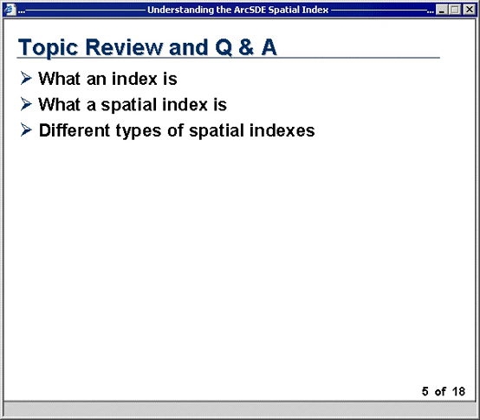The last question we have here is from Gregory in New York, and he's asking if you're using Oracle Spatial with an R-tree index, do you not need another index in SDE? The answer is yes, you don't need another index because SDE will use the underlying Oracle Spatial index.